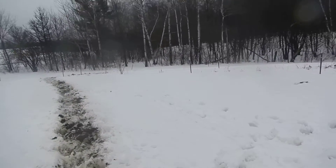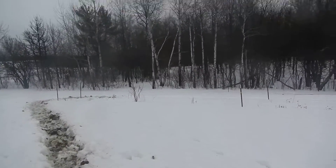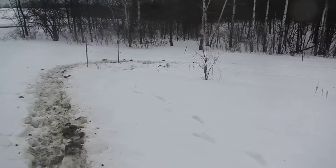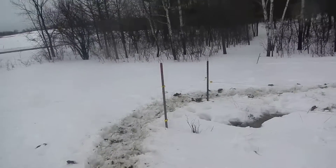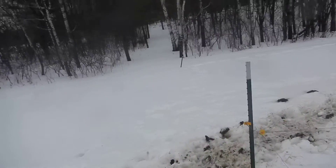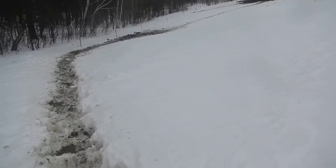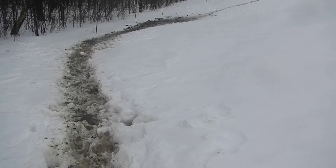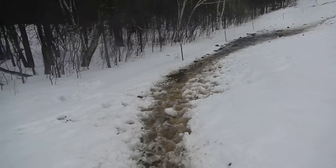What I want to show you is how the swales out here are catching manure runoff and keeping it from going into Devil's Marsh, which goes into the Straight River, which goes into Big Round Lake, which is about a mile from here. This is why there are more and more farmer-led watershed councils being formed — there are several in our area up here in northern Wisconsin right now — with the purpose of keeping animal runoff and fertilizer runoff from damaging waterways.